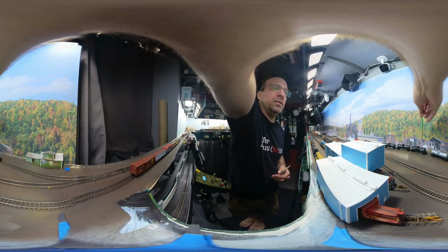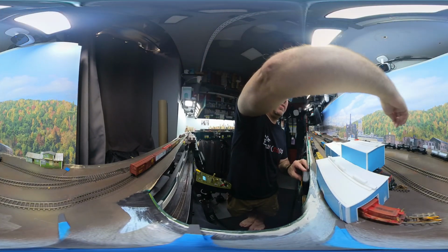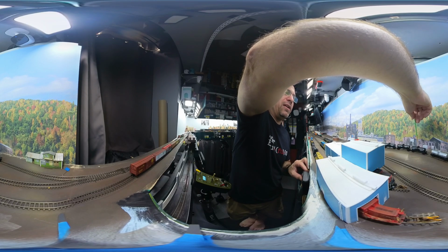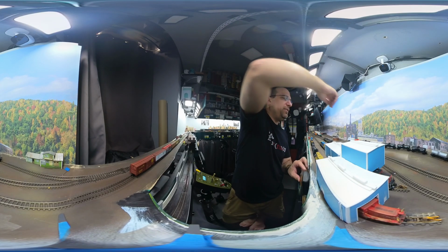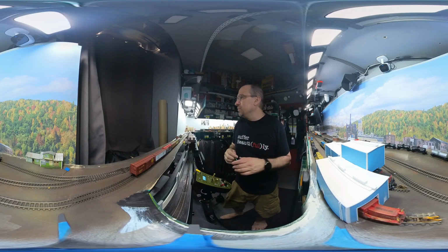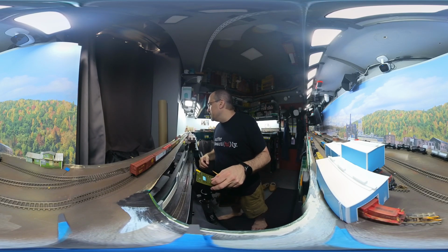This car here, if you're looking towards the backdrop again, we're looking at the tank cars. The car I'm pointing at right here is car number 8. So this car actually needs to go all the way in the back there. So we will need to reorder that.